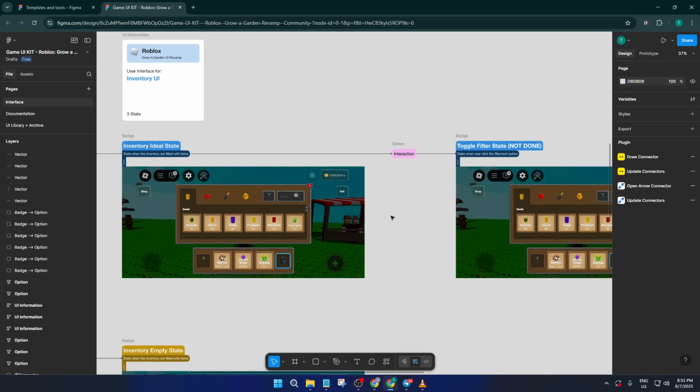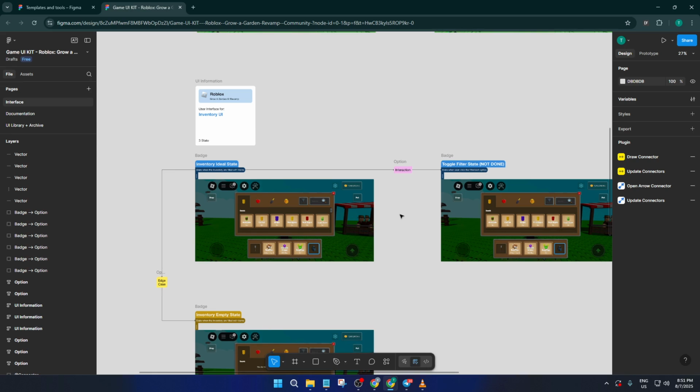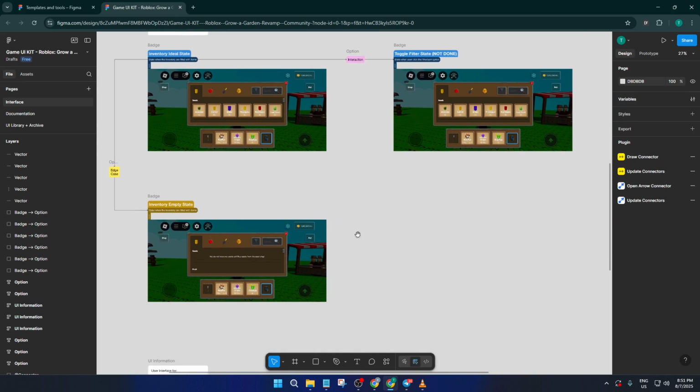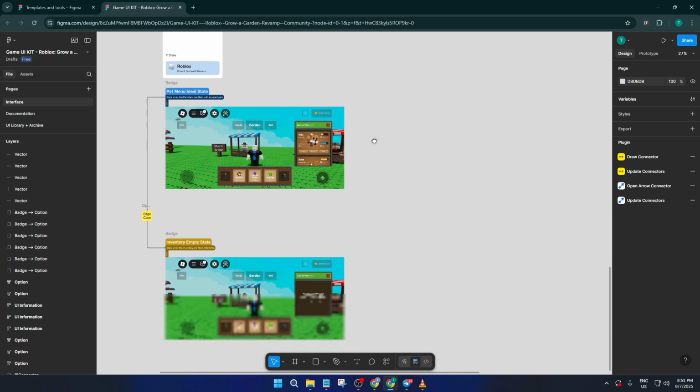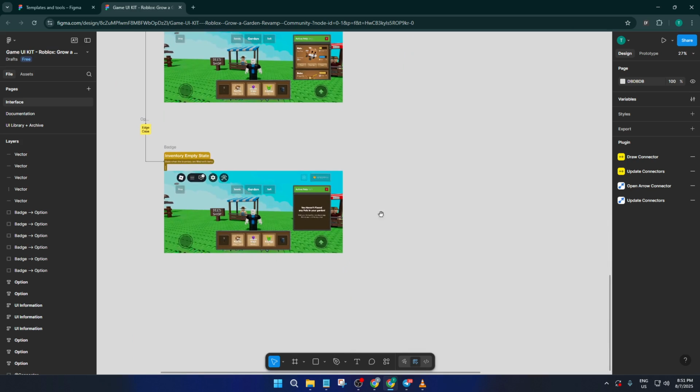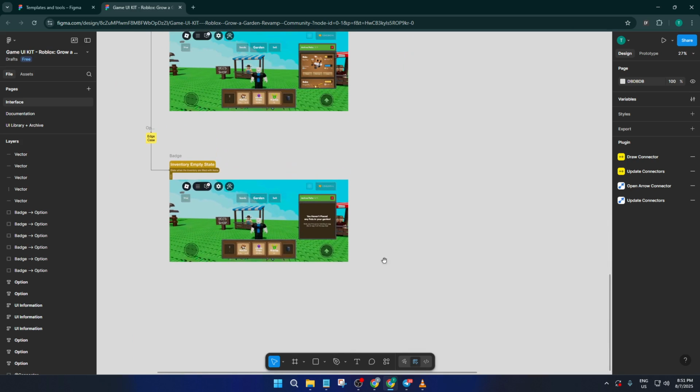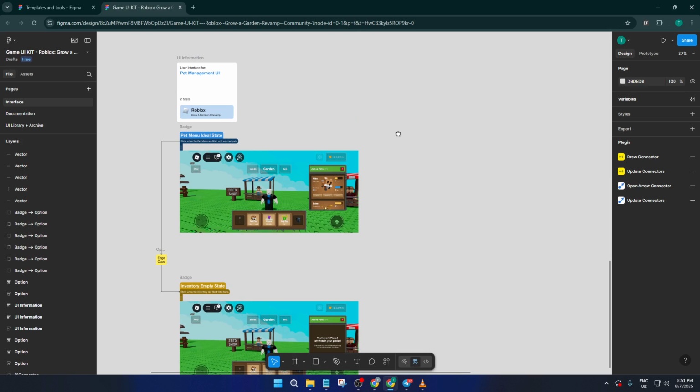And remember, the template is just a starting point. If you get inspired, feel free to add new elements or combine pieces from different templates. There's a lot of creative freedom here, and that's really all there is to it. With these simple steps, finding a template, opening it, and customizing it to fit your vision, you can create a polished, professional-looking Roblox GUI in Figma without having to start from zero.